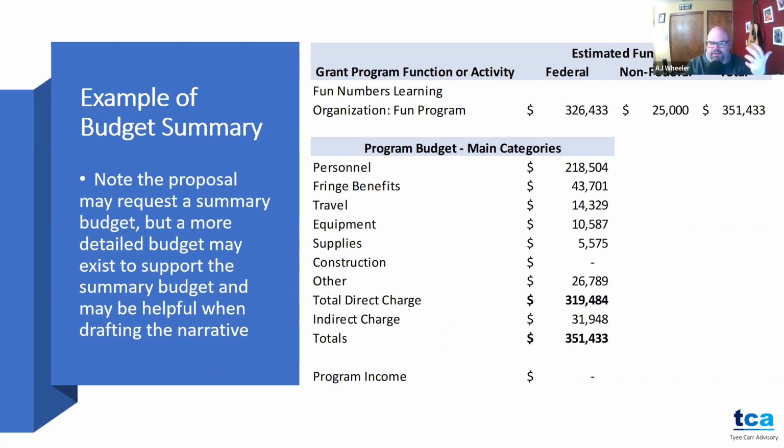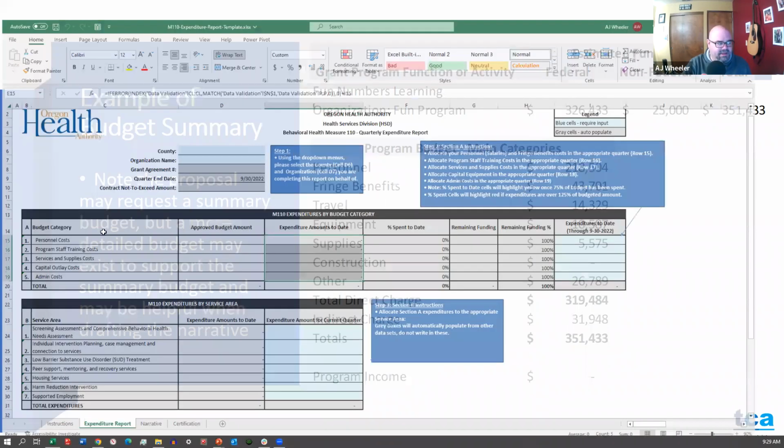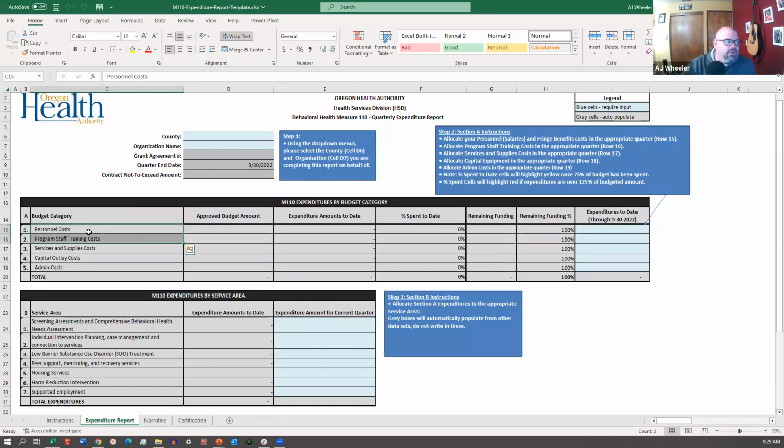They don't need all the details, but if you have a summary budget like this, it should then be related. What makes up personnel? Well, that would probably be wages and taxes. What makes up travel? It could be more than just travel on your expenses. It could be mileage or company vehicle costs, stuff like that. Supplies is another one. Is supplies broken into a few different lines in the expense listing of your nonprofit? You need to be able to relate that back to the budget summary. So even if you submitted a budget like that, you might wonder, what do I put into personnel cost?